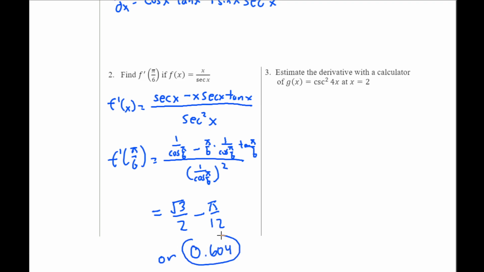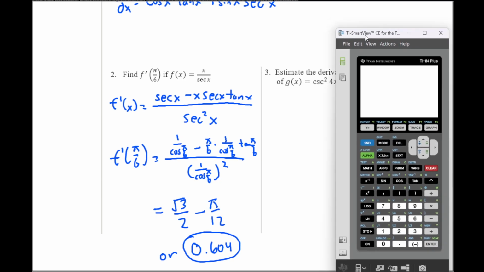So for these questions, I'm going to want you to show the first step, second step, and then you have to use your calculator to do this. If you just do these with just the answer, I'm going to assume that you used the calculate derivative at a point function. You won't get credit. So you have to show this work, but then you can enter all the trig stuff into the calculator from there.